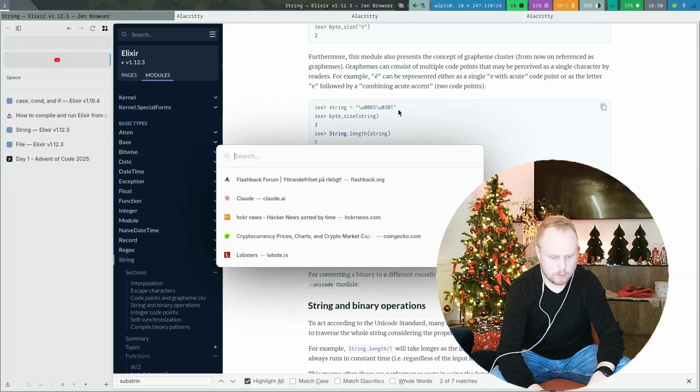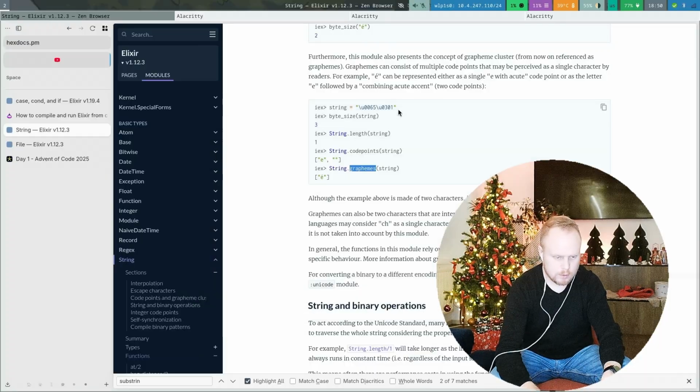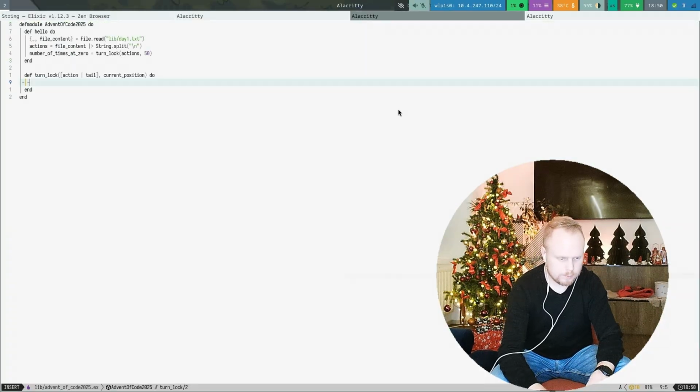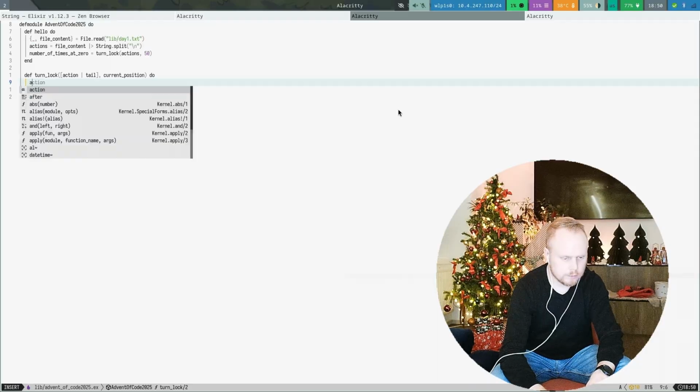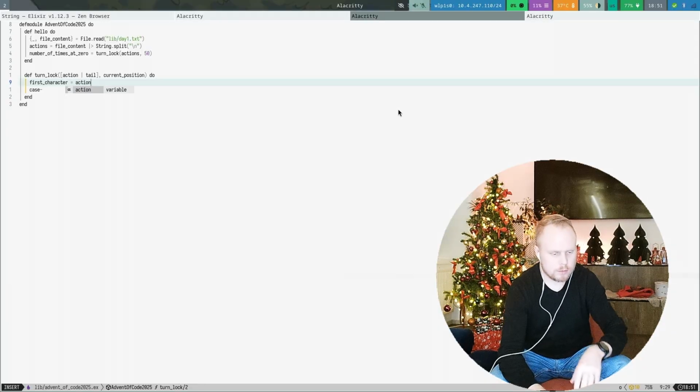So we want to do like integer. So let's see. We just take the first character. Action.